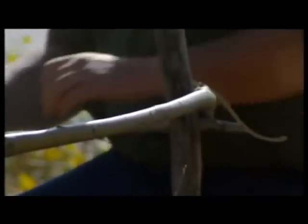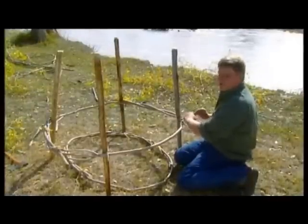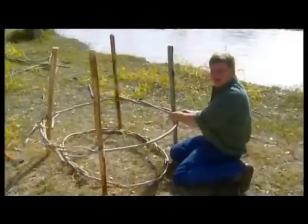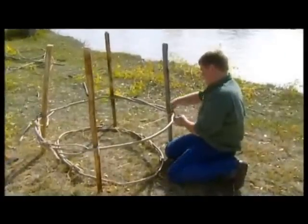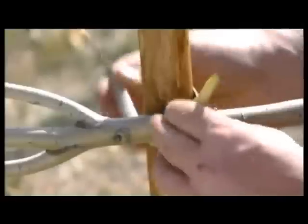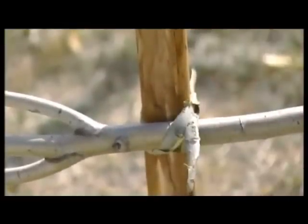And now I'm going to put the ribs in, which give it a lot more strength, and gradually it'll come to shape. Finding the willow quite difficult this time of year. It's certainly a lot drier than it would have been a month or so ago, but that's all part of the challenge when you work with these sorts of materials.